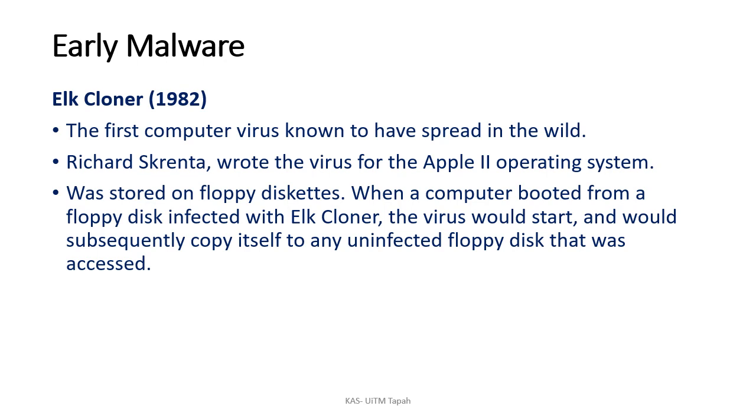So ini antara komputer virus yang pertama, yang spread secara wild, secara ganas sikit. So pakai disket je. So bila you masukkan floppy disk tu, you buka je floppy disk, dia dah infected, so nanti virus tu akan start and replicate. Dia copy diri sendiri masuk ke uninfected floppy disk awak. Dan nanti awak masukkan floppy file awak, then dia akan infected dekat floppy disk tu sendiri.